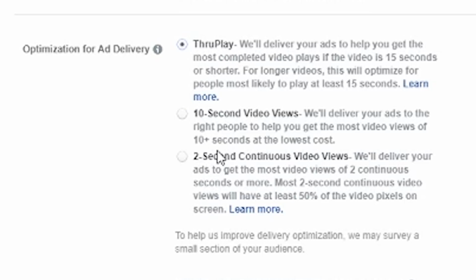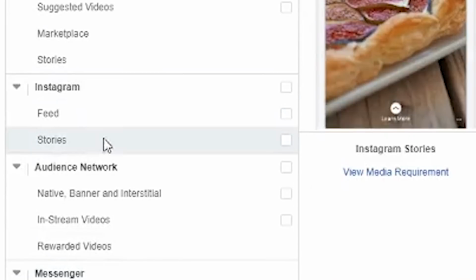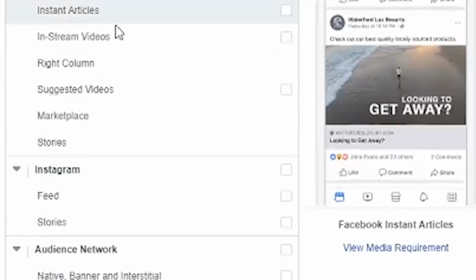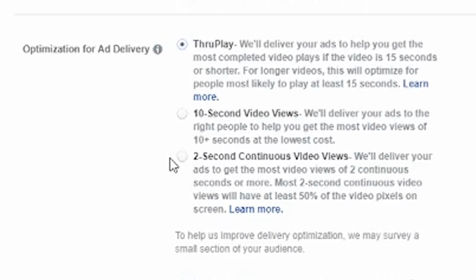This is where they watch at least 2 seconds, and that counts as basically a completion of that objective, right? And you don't typically want to optimize for that type of campaign unless you're running more of a brand awareness video ad. If you're selecting all of these, like the audience network, in-stream videos and suggested videos, and you have that branding budget, you could use that objective. But when you're trying to get actual conversions and figure out people that actually care about the ad and optimize for those people that are watching the content, you're going to want to use 10-second video views.